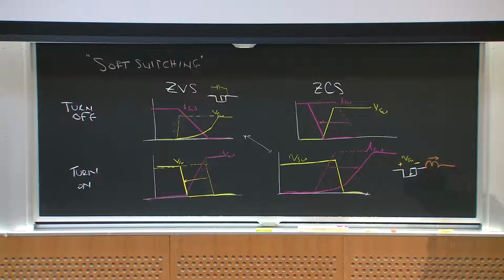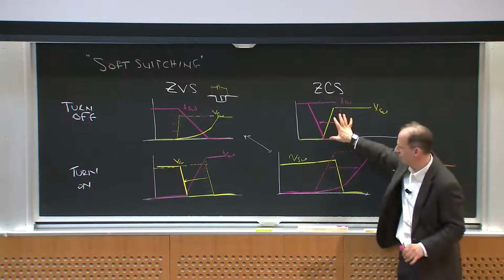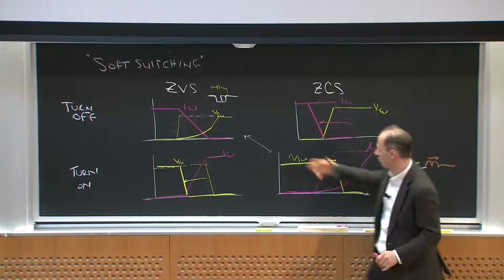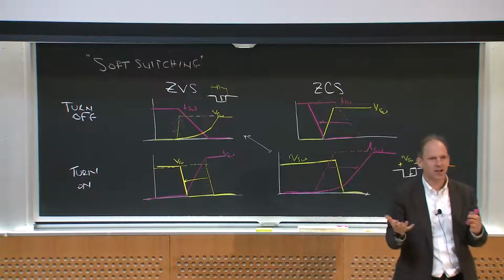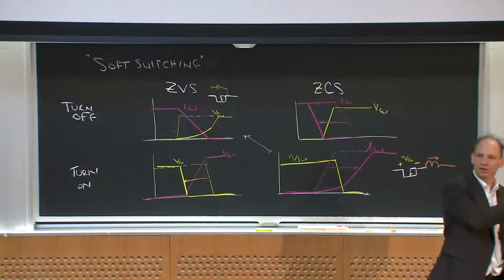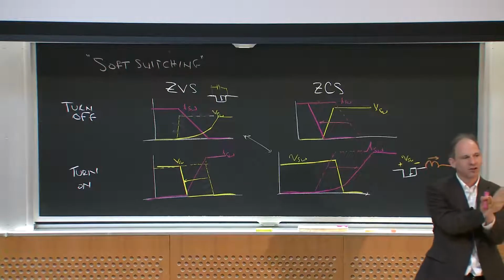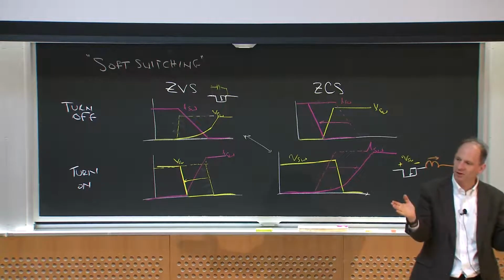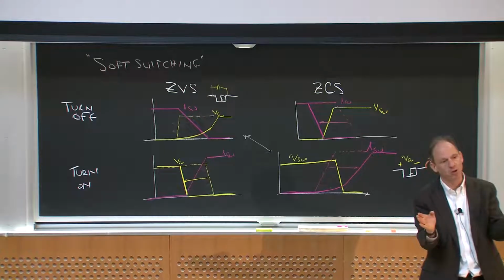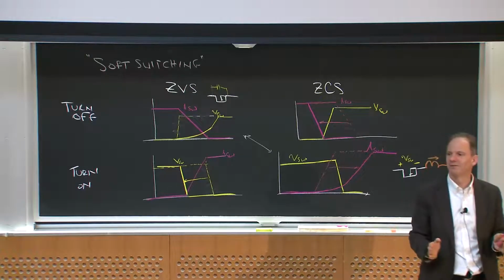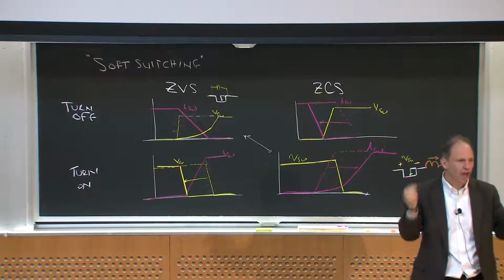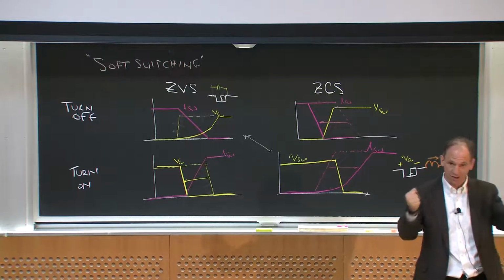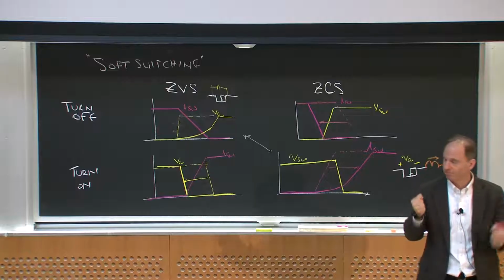All right? I've got to come up with some magical circuit means to do this. We've got ideas for how we might do these two. We've got to figure out how we might do these two guys. But that's the basic concept. I'm either going to manipulate the voltage to make the voltage and current overlap small, or I'm going to manipulate the current to make the overlap small, or both for that matter, right? But I'm trying to create this kind of magical opportunity to change my switch configurations at low loss.